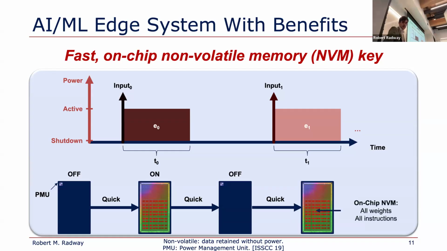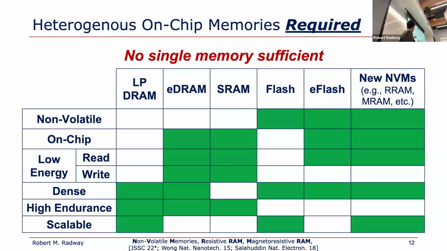So what we did in starting to work on this, almost 7 years ago now that I started on this project, was look at all of the memory technologies that were available at the time. So commercial technologies like DRAMs, embedded DRAMs, SRAMs, flash memory, embedded flash memory. Most of the microcontrollers that you are working with will have eFlash and SRAM. And part of the issue is that none of these memories is actually sufficient for this ideal situation.